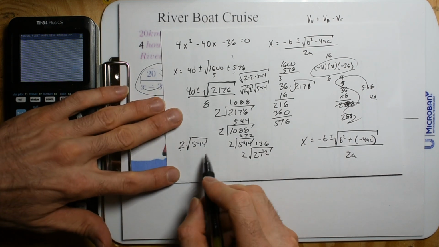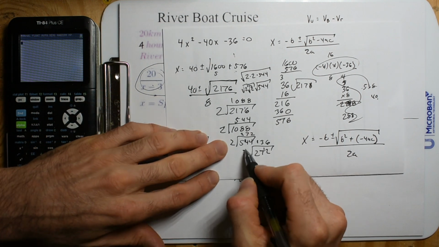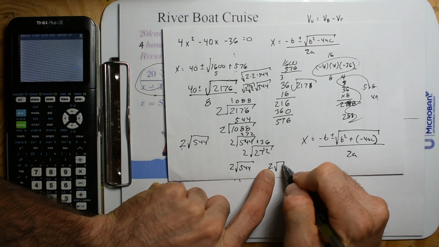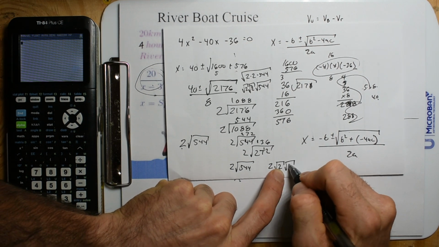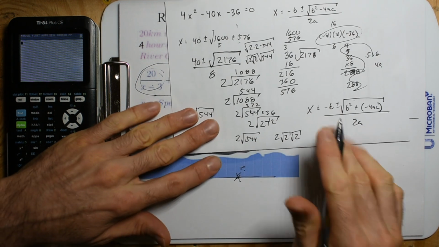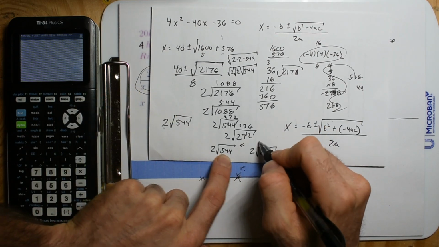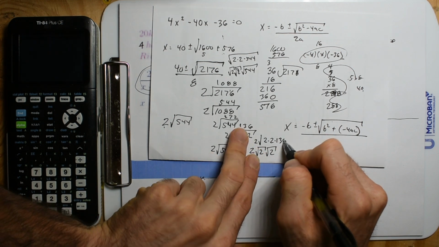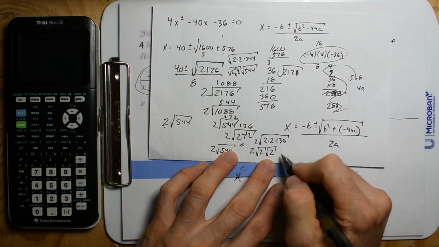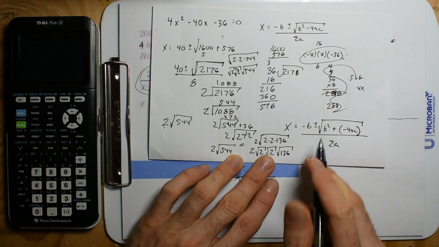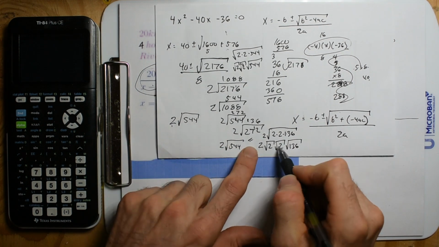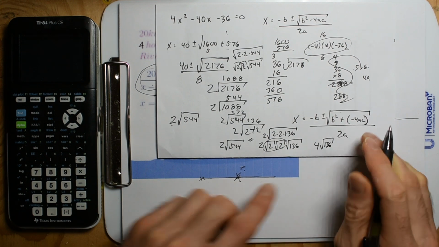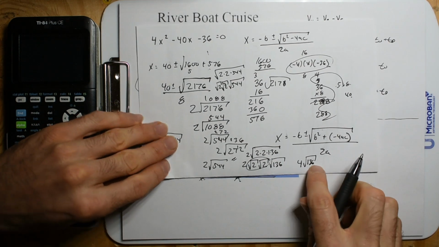Sweet. So now we can do that same thing: 2 square roots of 544 is the same thing as 2 times the square root of 2 times the square root of 2. Sorry, I'm doing too many steps at once. But this is going to be 2 square roots of 2 times 136. Cool. So now you can turn that into this. Heck yeah. And so now once you do that, you got another 2. So now we got 4 square roots of 136. Heck yeah. And we'll keep going.